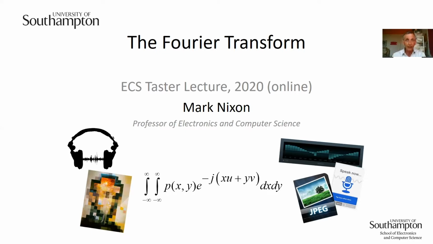So I'm giving you a taster lecture on the Fourier Transform because the whole talk is enabled by this transform technology. We're going to cover applications. You can see at the bottom, JPEG uses transforms, and speech coding uses transforms. We're going to have an equation as well because there's a bit of maths. We're going to mention architectures and software. It covers everything, and that's why I'm a professor of electronics and computer science, because I just enjoy the whole lot.